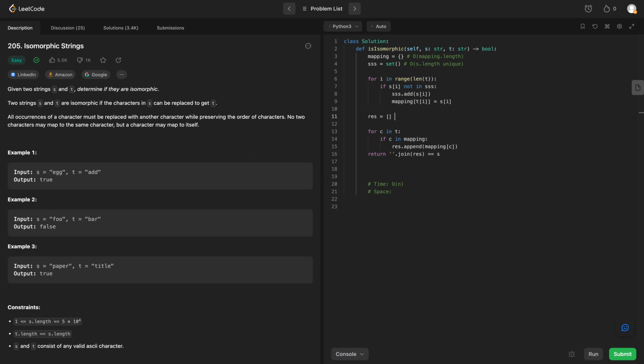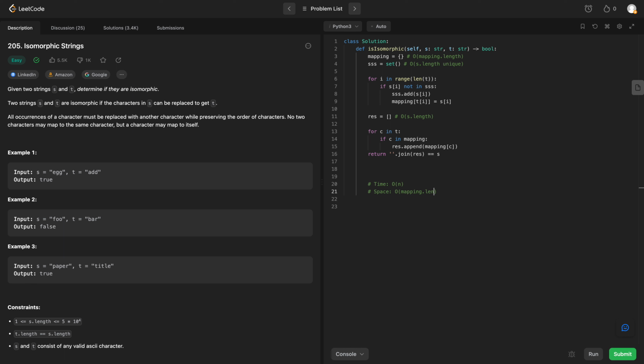And then obviously we will have a resulting array, but since we're rebuilding the s string and then just comparing it right here, right? So this is just going to be O of s.length essentially, and that's it. So the space complexity, like I said, not the greatest, but we did speed up the time complexity.